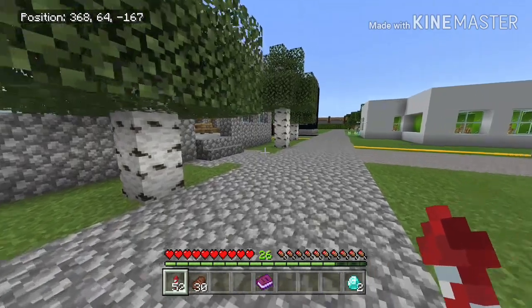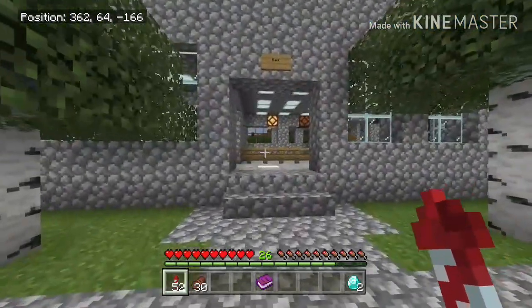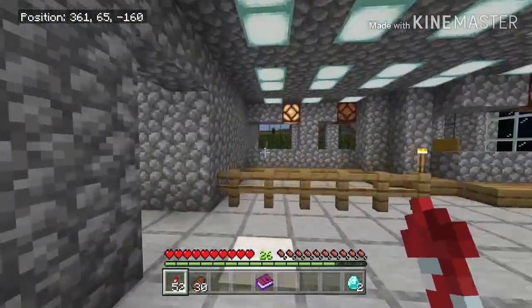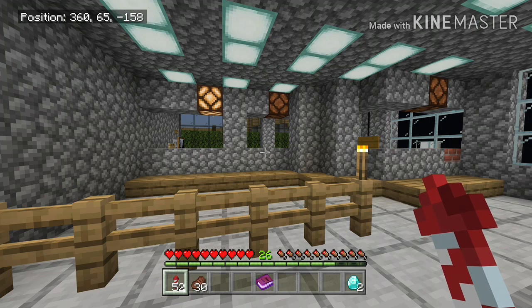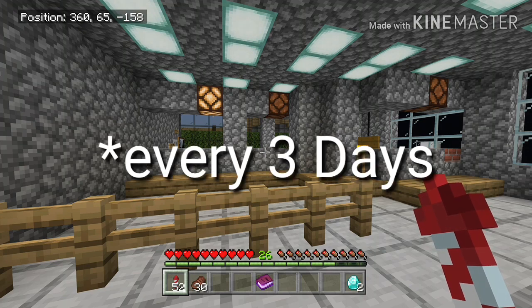All right. So this is the bank. This is where everybody comes all the time, because every 3 days you get 30 diamonds, because everybody runs out of diamonds so quickly because they always go and spend all of their diamonds. So everybody gets 30 diamonds each day.